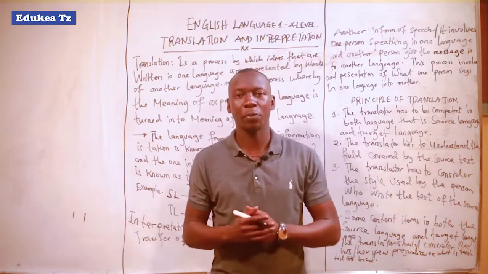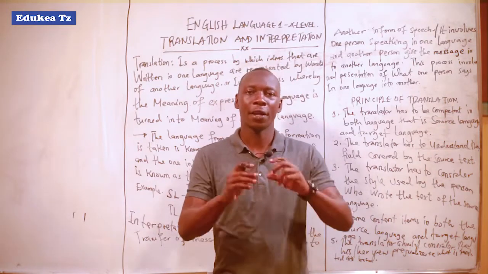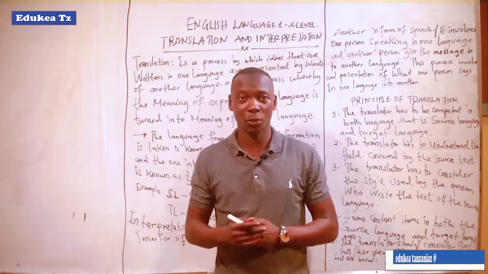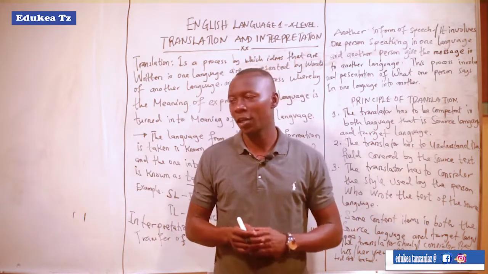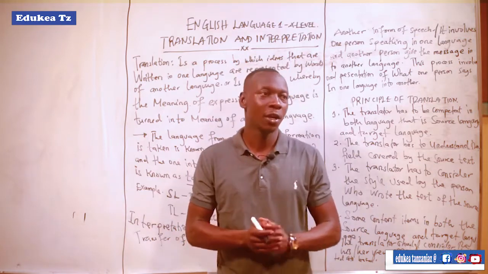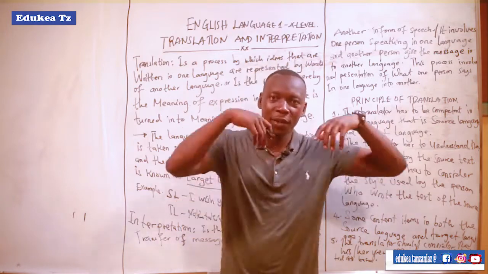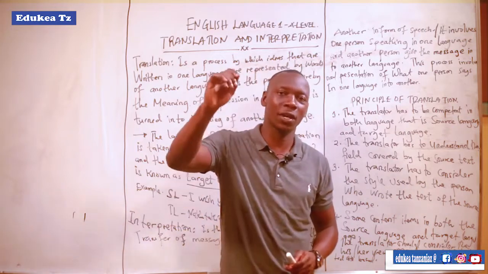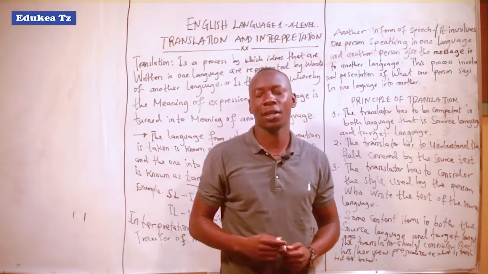When we are talking about interpretation, this is the opposite of translation. Interpretation is the process of interpreting a message that is given in oral form, whereby someone can be speaking English and another person interpreting that language into another language. We call this the source language and the target language. The source language is the origin, and the target language is the message after being interpreted so that the audience can understand.